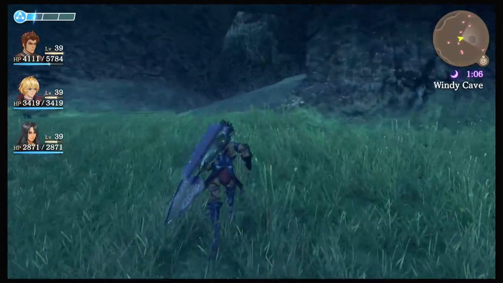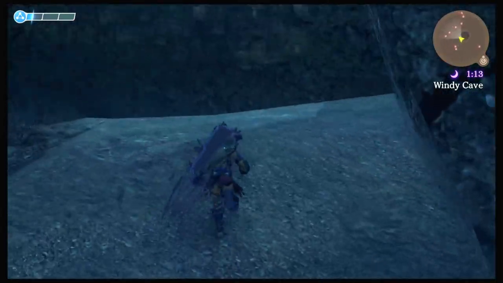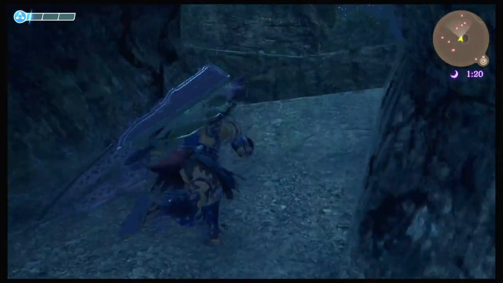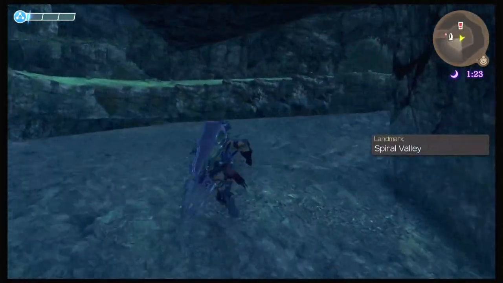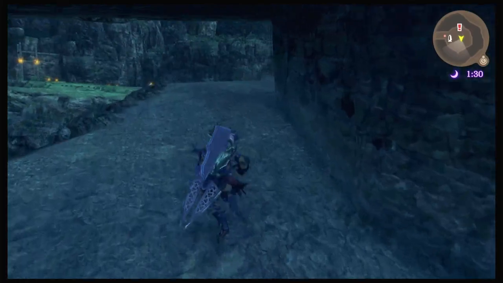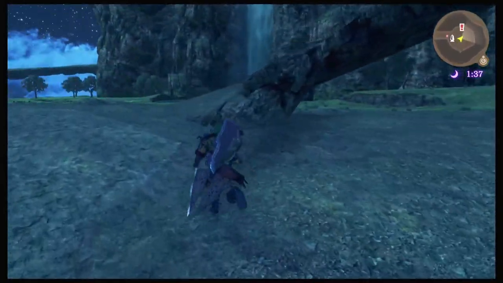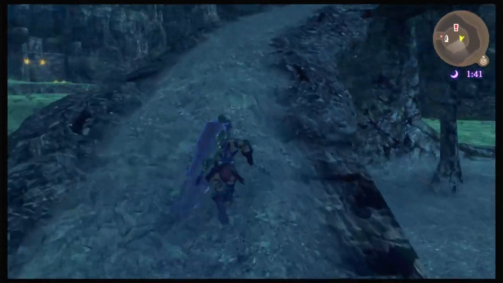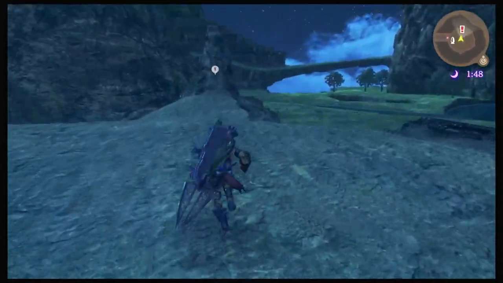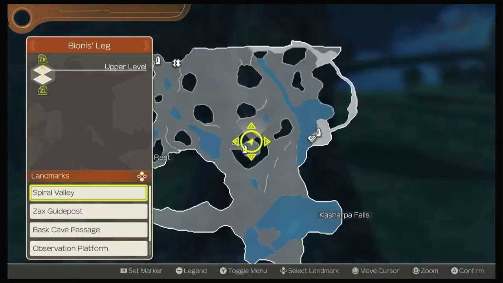But since we did, we just go down here and climb up this way. Because now, I'm pretty sure we showed this in a previous part, this little way is open. So we'll just keep climbing up and up. And we're here. Hello, Gonzalez. Go to the top. And here's the rock. We got the rock. Now we go back.